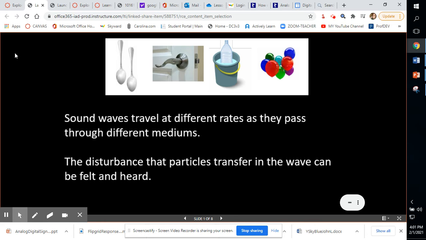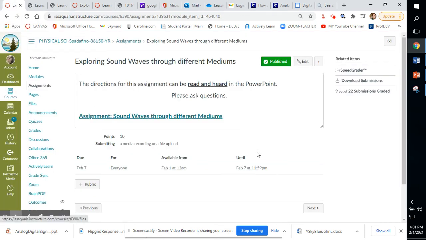And then you can choose how you are going to demonstrate your learning to me, but it definitely has to have a visual component to it. You can't just type me a few sentences. That is all explained here in the PowerPoint for you. You submit that. I did leave it open through February 7th, which is Sunday, so you have more than enough time to get this done.